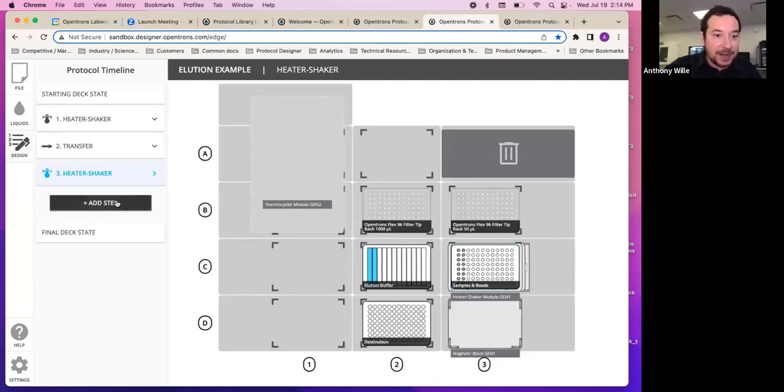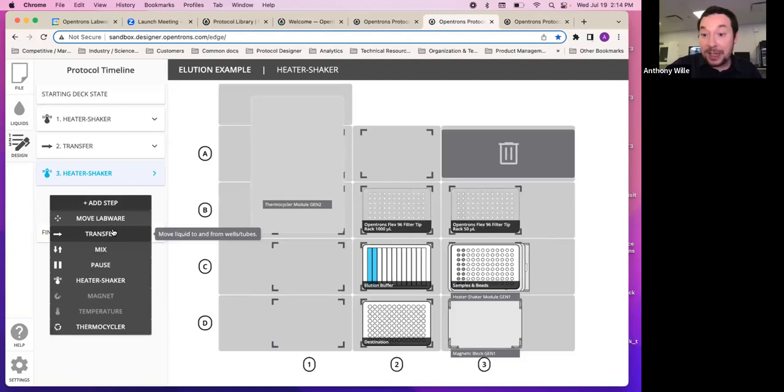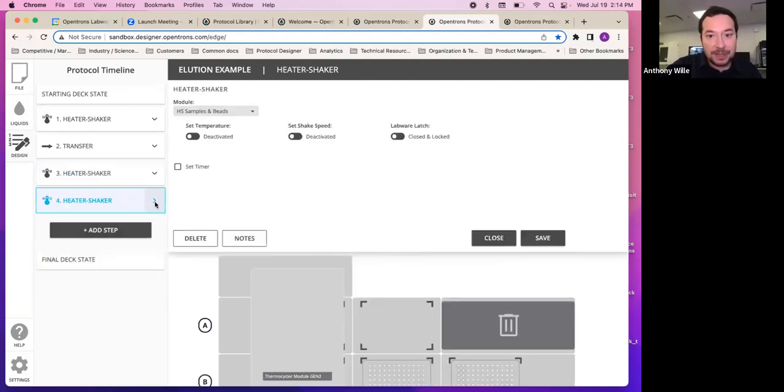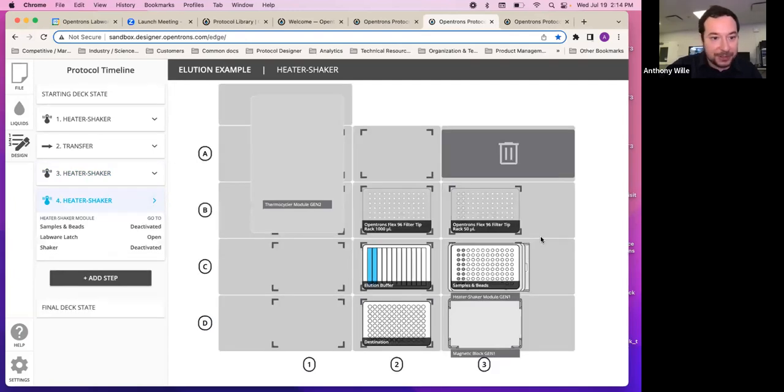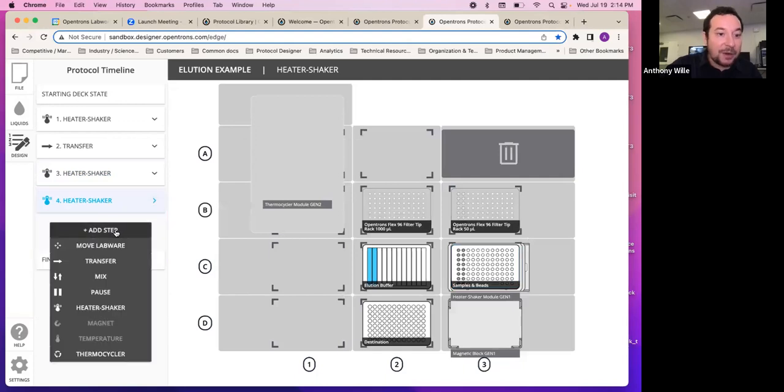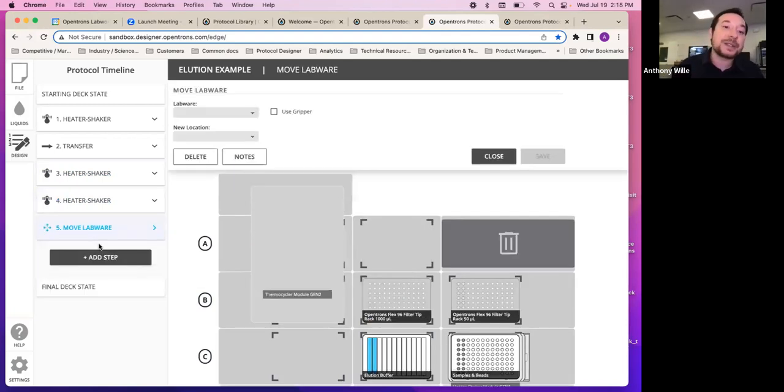Great. Now my next step, I know I'm going to want to move my plate to the magnetic block, so I'm going to add one more heater shaker step. I am going to click latch open, and then I'm going to save. Now I can use an exciting new step that we've added to Protocol Designer that works both for OT-2 and for Flex, which is the move labware step.